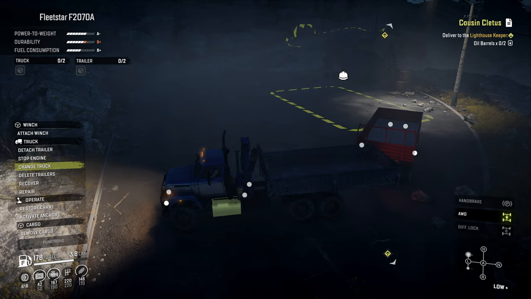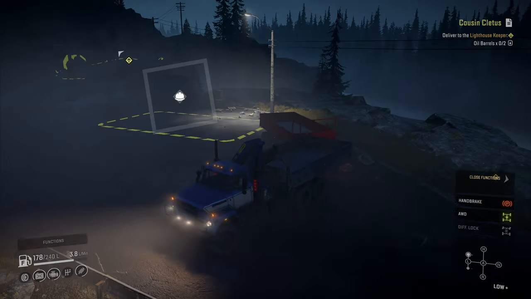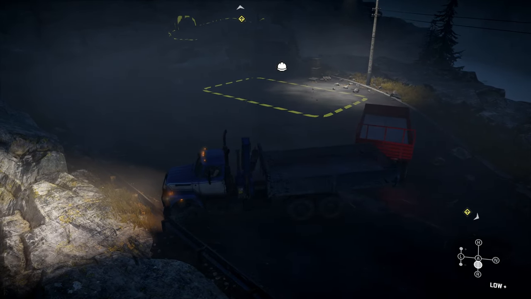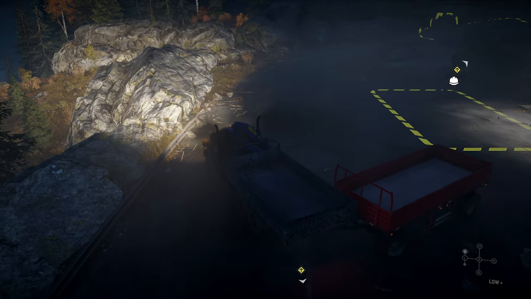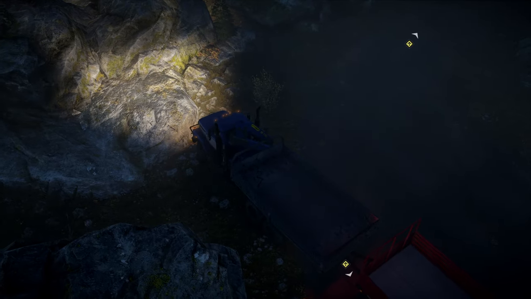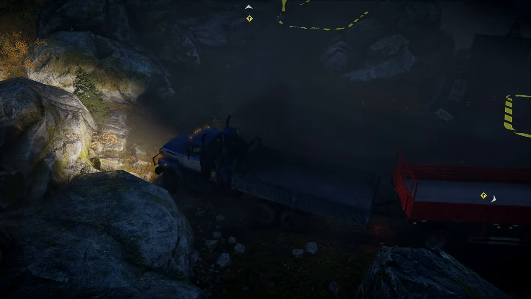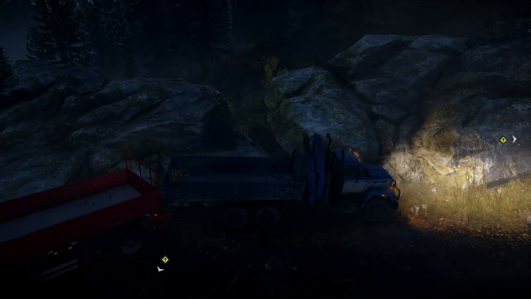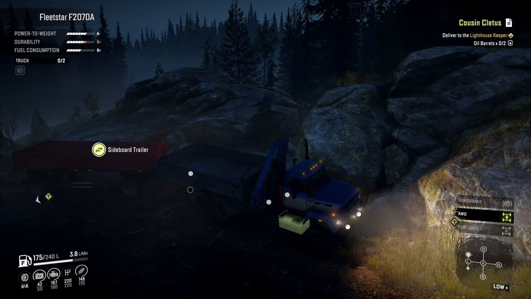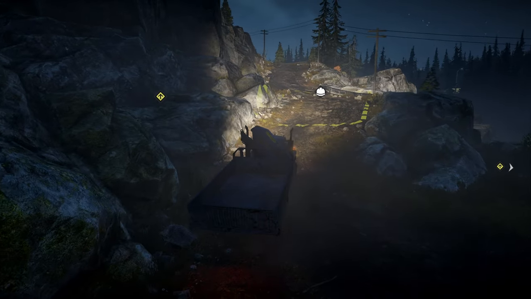See if we can... So why can't I delete the trailer? Tried this before, I think, and it wouldn't let me delete a trailer. Do not know why. I don't need it, but I don't want it left down there. It's going to get in the way. We've got some stuff to shift around here. Far out of the way as possible. Oh, I can delete it now. Look, there we go. Yeah, it's gone. Out of the way.